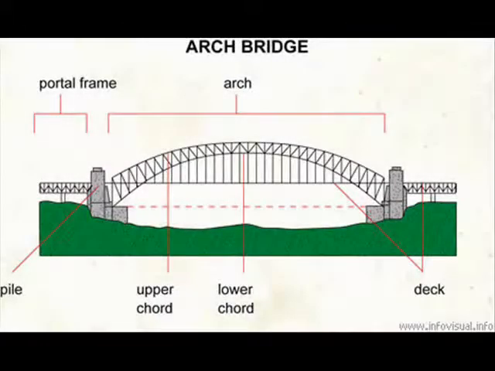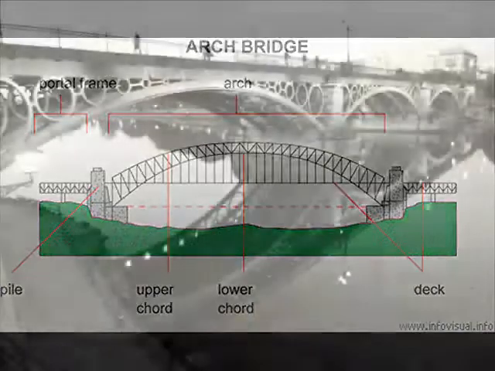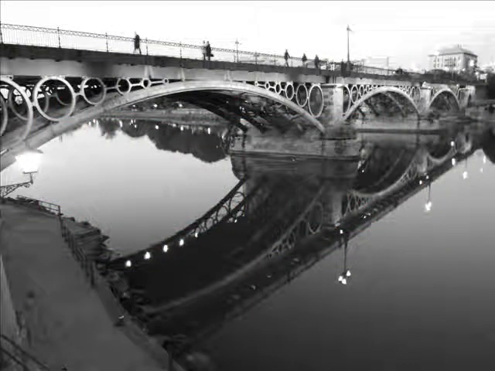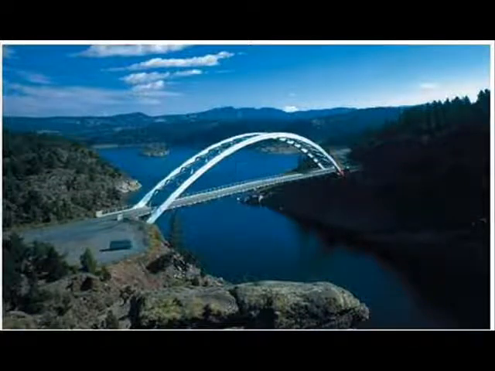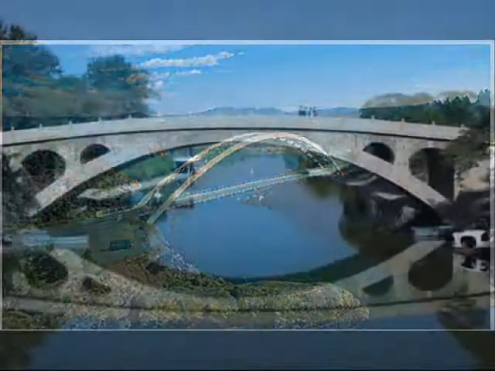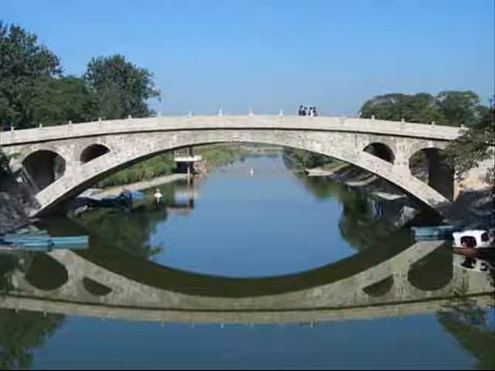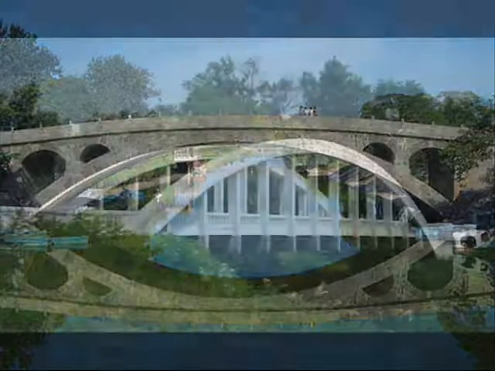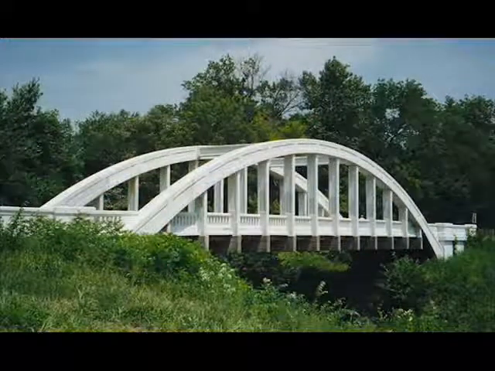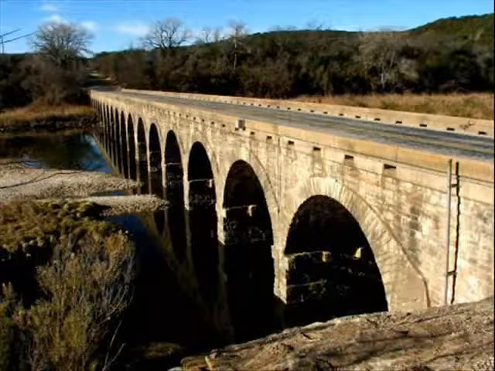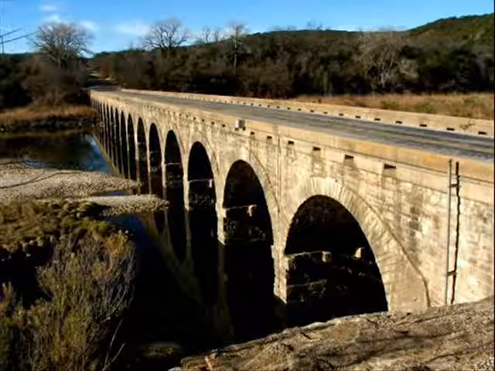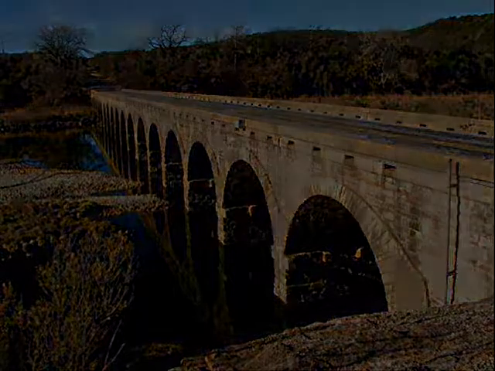The design of the arch, the semicircle, naturally diverts the weight from the bridge deck to the abutments. Arch bridges are always under compression. The force of compression is pushed out along the curve of the arch towards the abutment. The tension in an arch is insignificant. The shape of the arch itself is all that it needs to effectively dissipate the weight from the center of the deck to the abutment, as with the beam bridge. The length of the span will eventually overtake the natural strength of the arch.